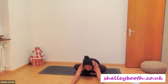You feel your hips are rooted to the floor behind you. Your spine is long. One more breath here. Inhale, slowly sit tall. And on exhale, hug your knees to your chest, crossing your ankles.